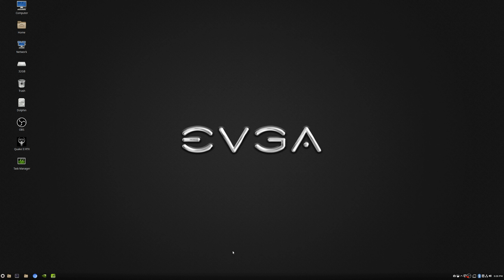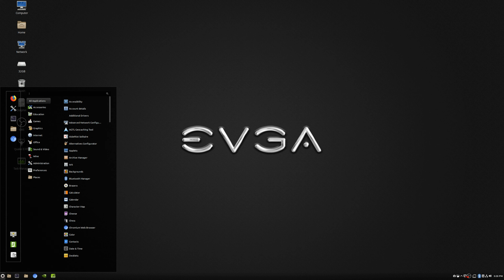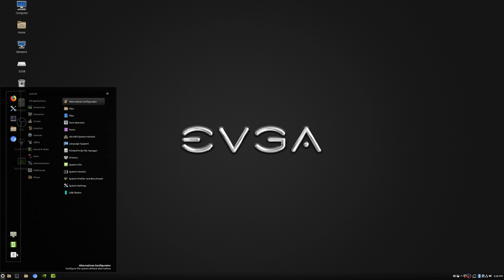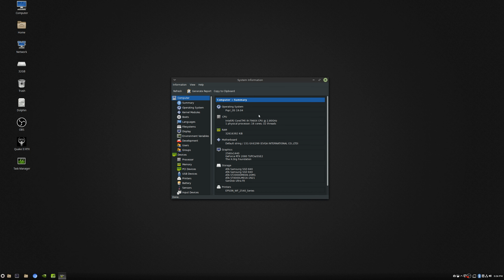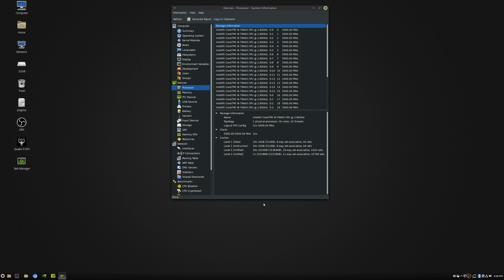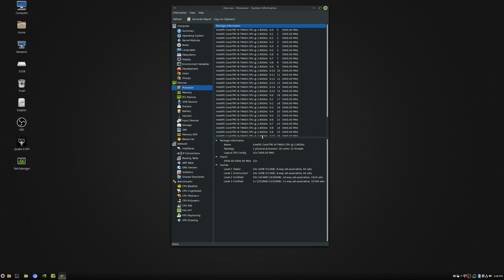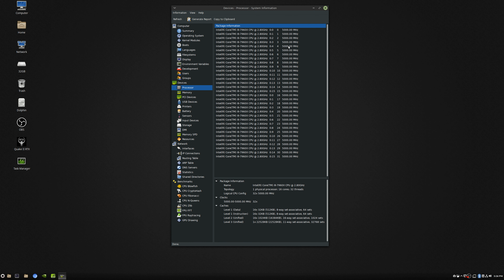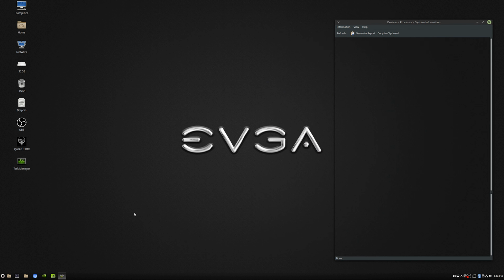But what else can we do on Linux that's similar to Windows? Well, I've got the CPU overclocked in the BIOS. Let's bring up the system profiler and benchmark tool. You can see the actual core clocks using this tool. Some of them won't show you that. But you can see that I have all 16 cores and 32 threads set at 5 GHz, and Linux is showing that.